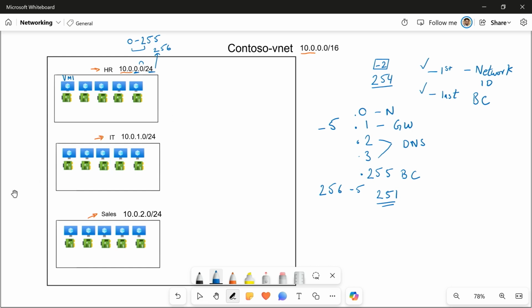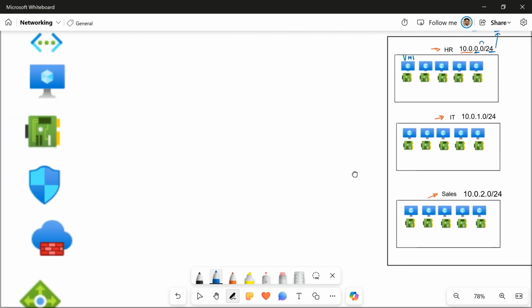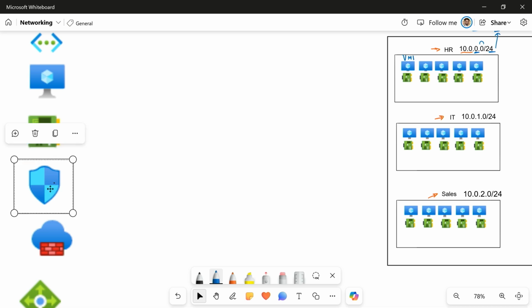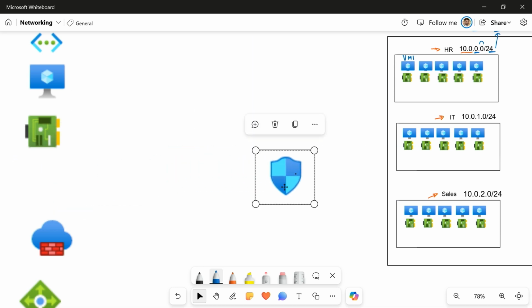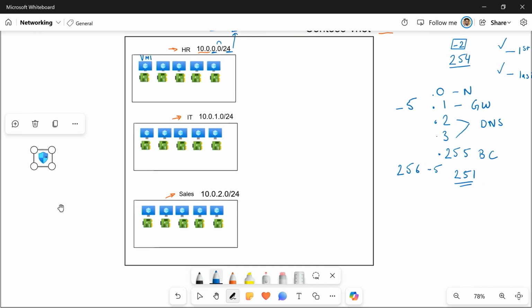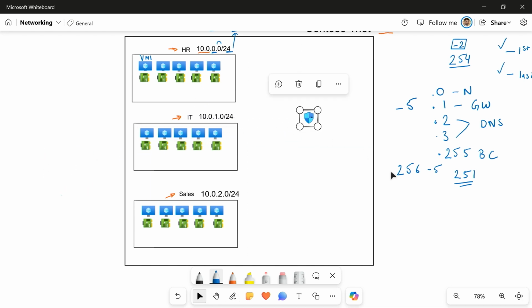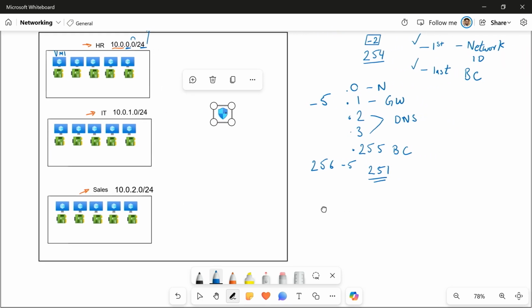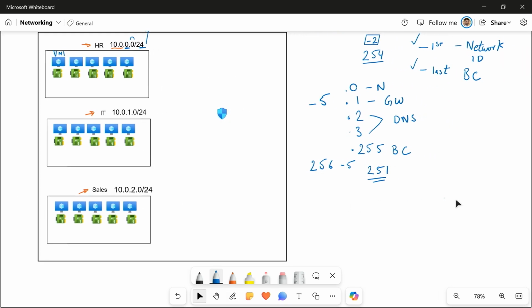Now, just to do this, let me bring in a small icon here to look at my network security groups. So let's steal this out and bring this into the demonstration. Now, let's bring this into my virtual network. Now, before I go into explaining some of the details around network security groups, let's talk about some of the details that we should understand around this.